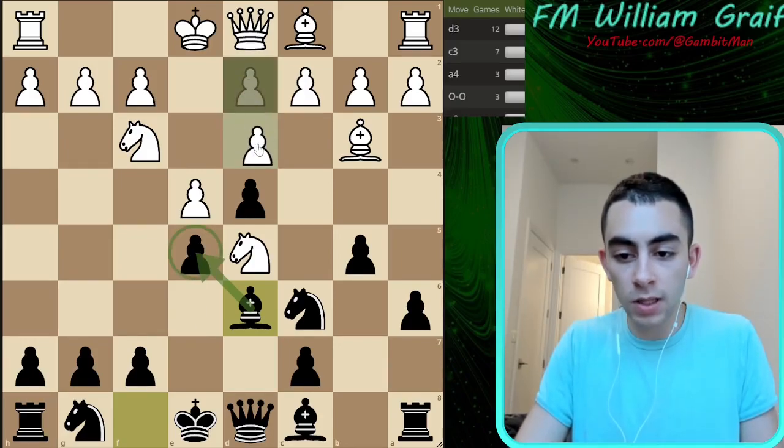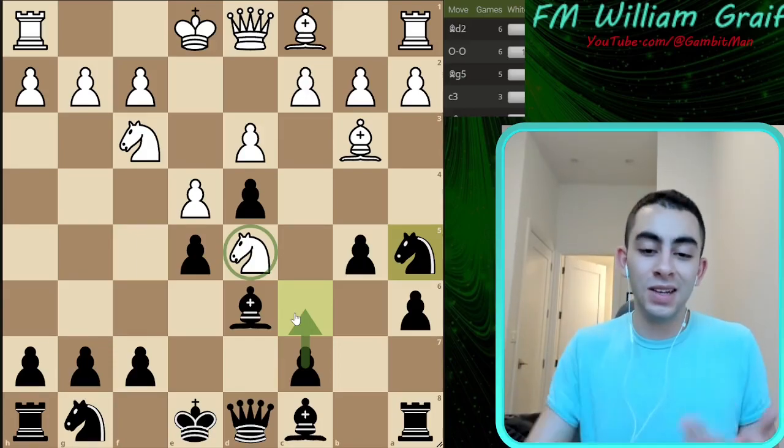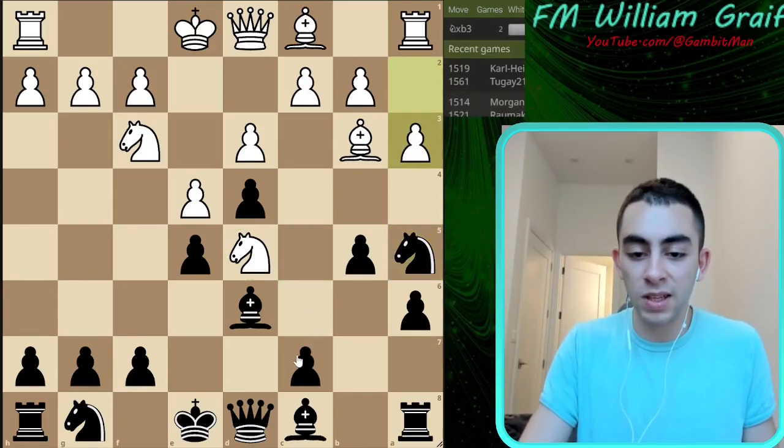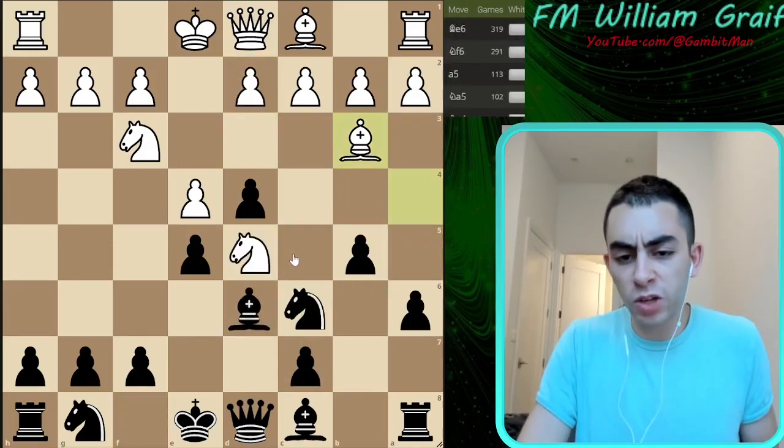So let's say our opponent plays something like d3, the most common move. We play knight to a5, and next move we threaten c6, trapping the knight. White has to do some kind of awkward things to not lose this knight, to hold a square right there. So d5, we just advance d4.